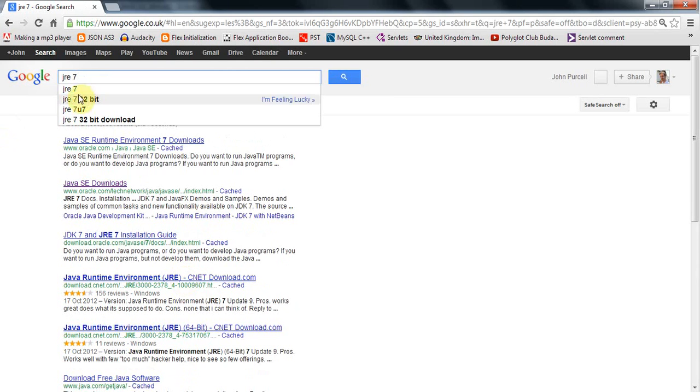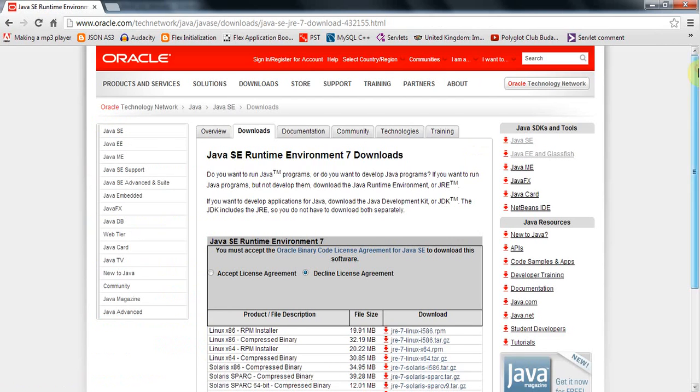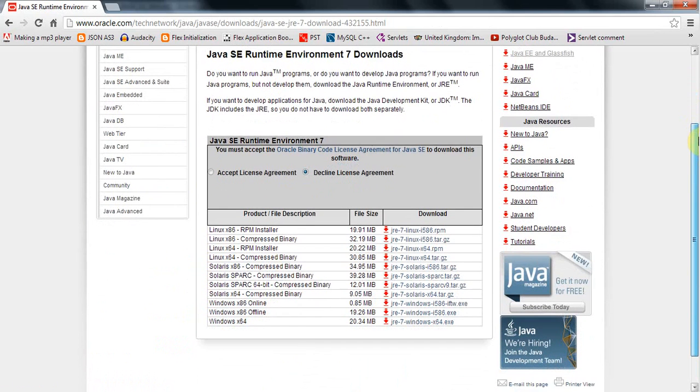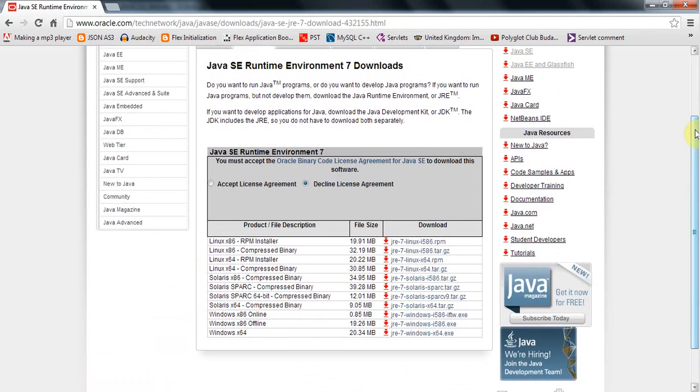So search for JRE 7, and you want the standard edition JRE. Actually, I'm not even sure if there are multiple versions, but let's take a look. So I've searched for JRE 7 and go to the first link you see, which will be from oracle.com, and click on that. And this kind of page here, it looks horribly confusing, but it's not too bad. I'm going to assume that you're using Windows, although this also applies to other operating systems, but for this series of tutorials I've developed everything using Windows.